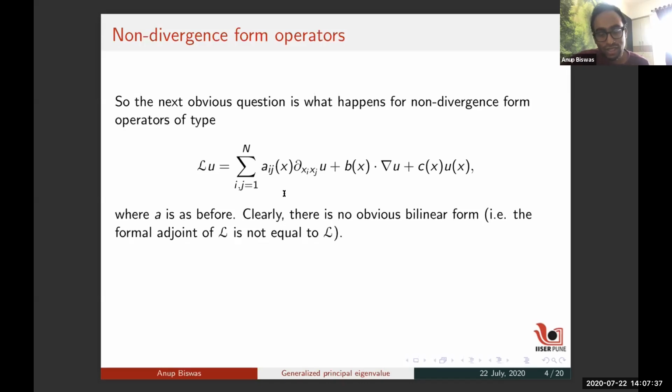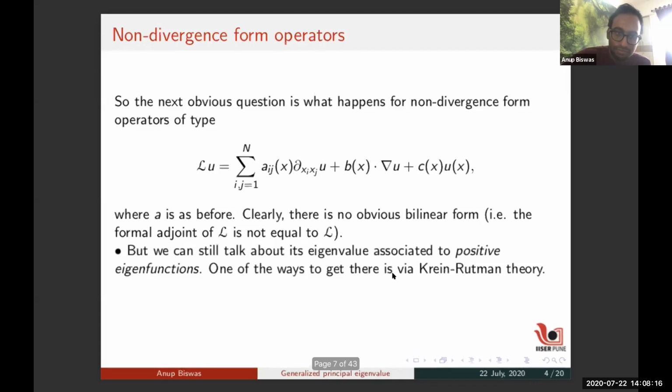Now, the question, of course, is how to define the eigenvalue, because we don't have any bilinear operator here, so Rayleigh's coefficient doesn't make sense. We cannot define a quotient formula of Rayleigh's quotient type and then take the infimum over some class to get the eigenvalue. So that characterization doesn't work. Another way to see this is, can one deal with a compact operator? Can one prove the inverse of L is a compact operator? Yes, that's possible. But the challenge with this is, okay, let me just say what I want to say.